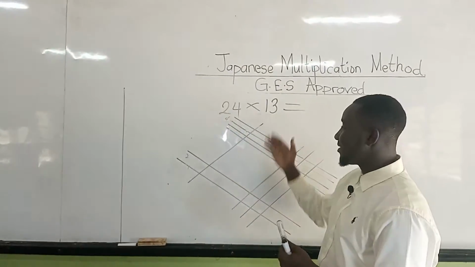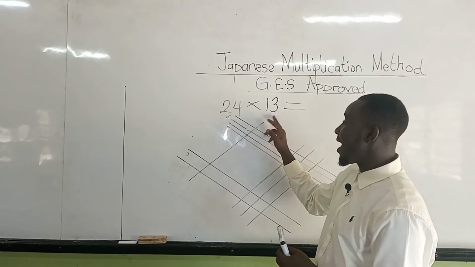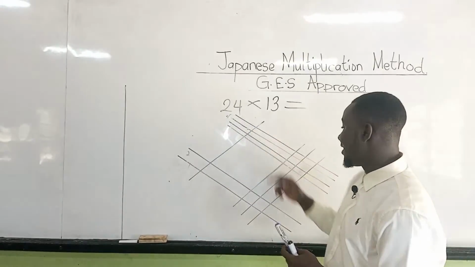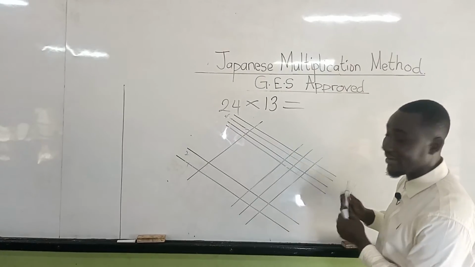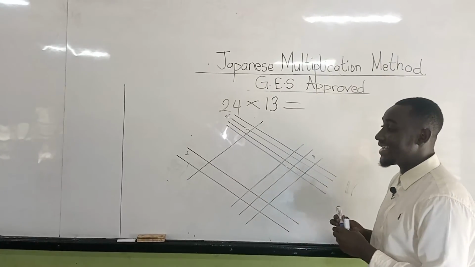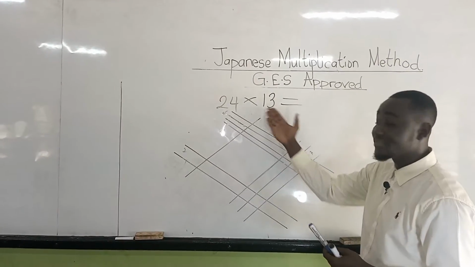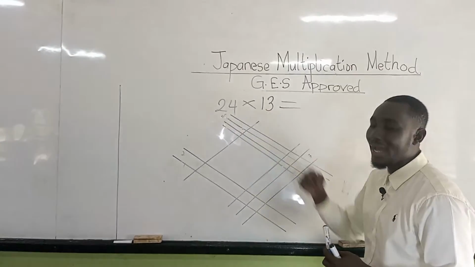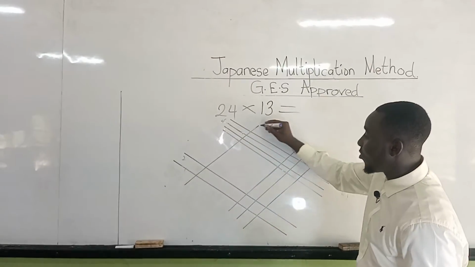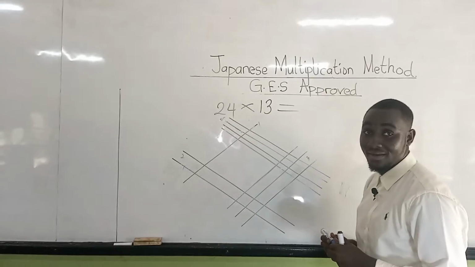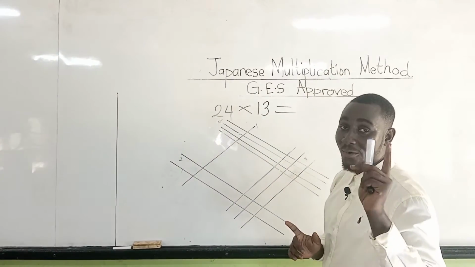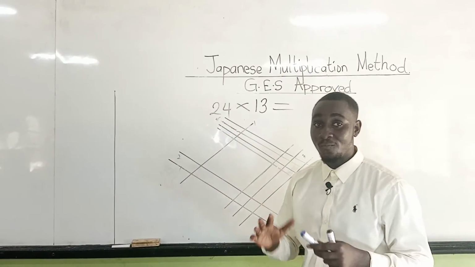Now when you come to the 13, at the 1's place value, we're having 3. That's why you're having 1, 2, 3. 3 lines over here. All right. And at the 10's place value, you're having only 1 number there. So you drew 1 line for it. So remember to arrange the lines according to their place value.